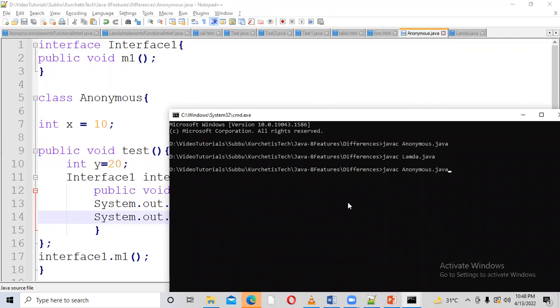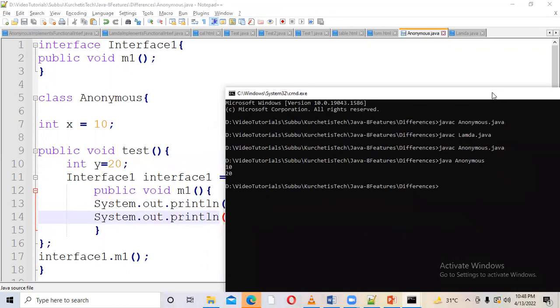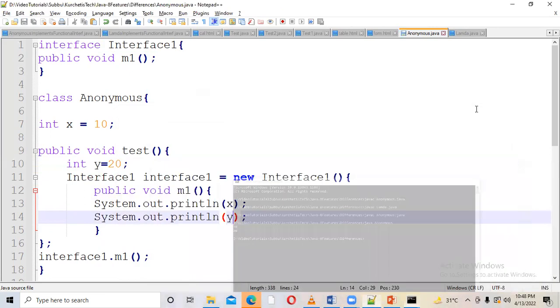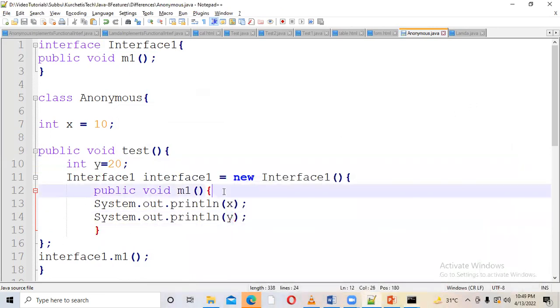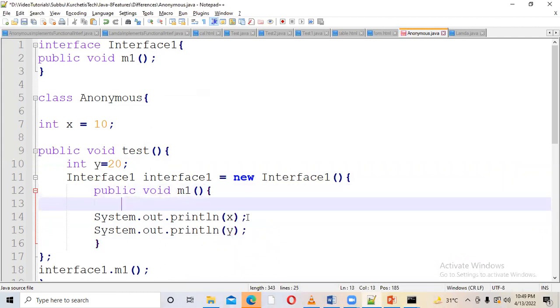But what is the issue? Let me tell you. Java C, Java anonymous. See, 10, 20, not an issue. But the issue will come whenever we try to change the value. We can change the X value, not an issue. X equal to 10 is there.